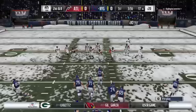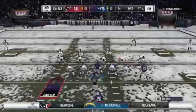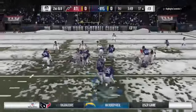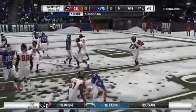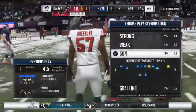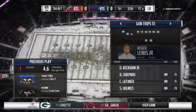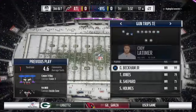Early down stuff to put this offense in a precarious position. We know that securing the point of attack, especially against the big-bodied guys in the middle of this D, has got to be priority one. Here's a give to Barkley. And he'll get this one down to about the 17. He'll pick up only a yard there, and it'll leave him with a 3rd and 7. That didn't appear to be a run blitz. He just darted in once he saw the run develop. That appeared to be a case of see ball, get ball.